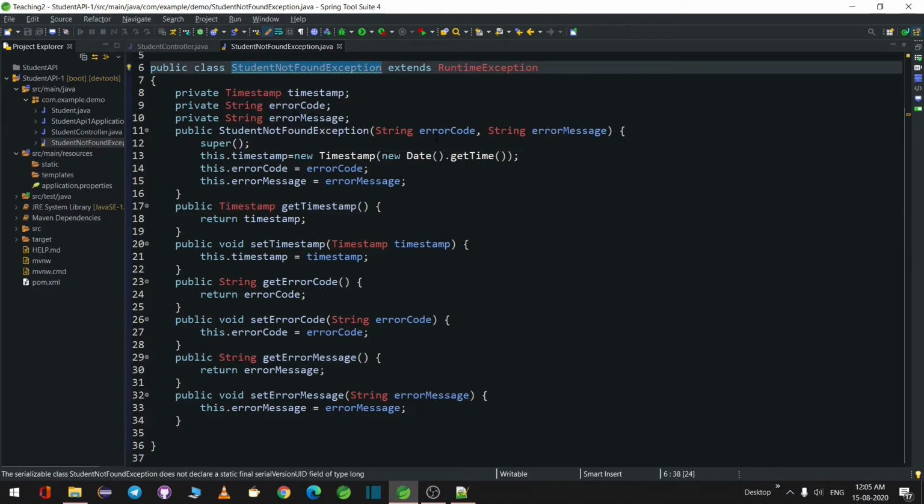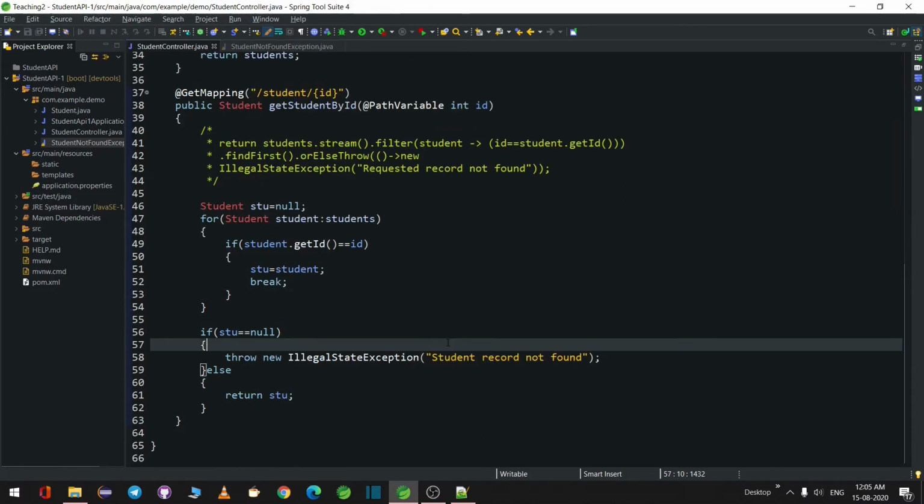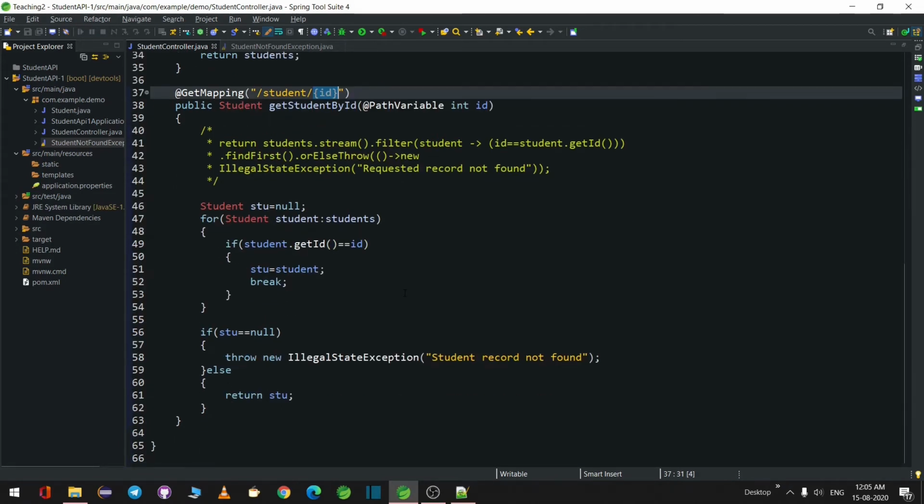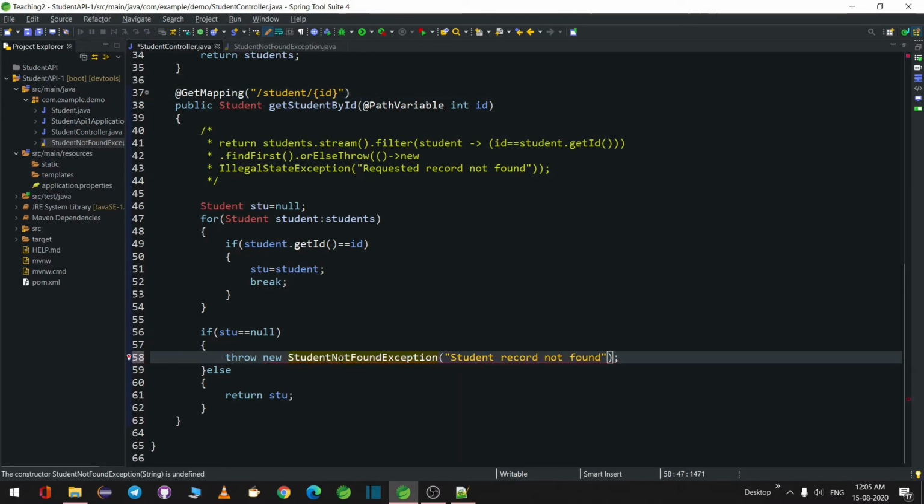So what we'll do is, if the user looks for a student and it is not found, I'll throw StudentNotFoundException. The first one is the error code and the second one is the error message. The error code is NOT_FOUND, something like this.